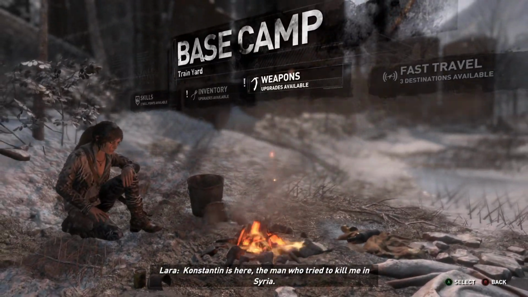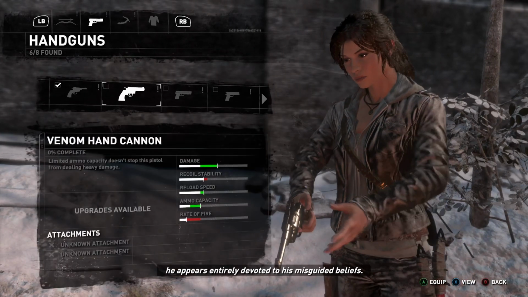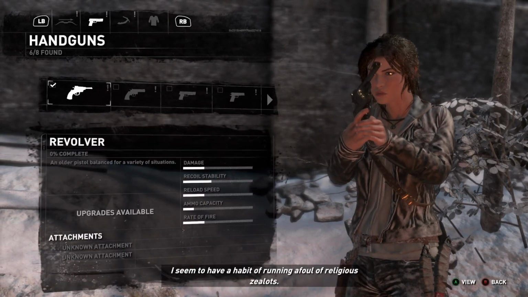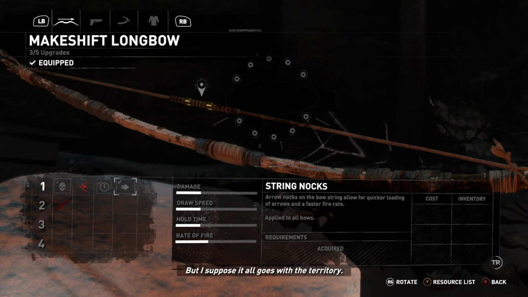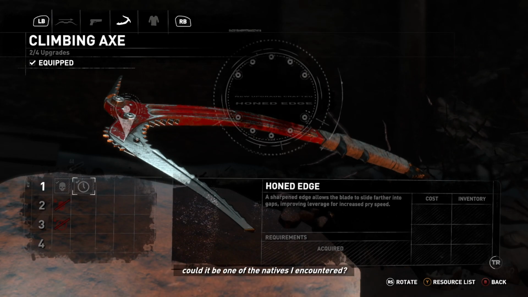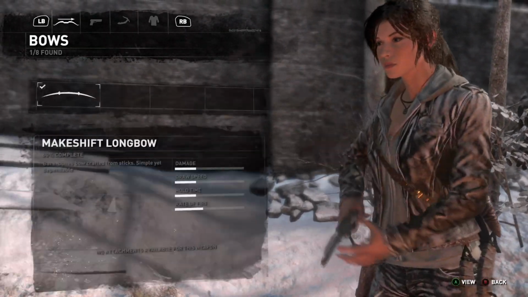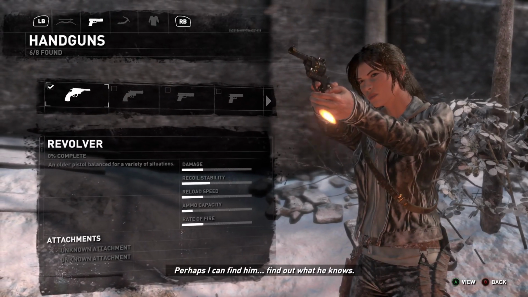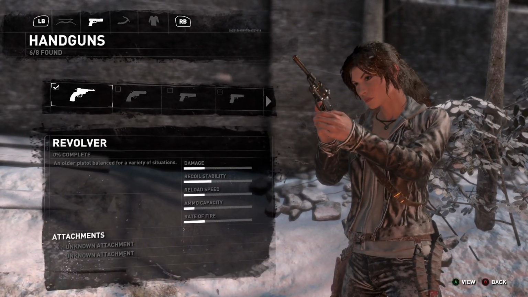Constantine is here. The man who tried to kill me in Syria. He's violent, dangerous, but worse, he appears entirely devoted to his misguided beliefs. I seem to have a habit of running afoul of religious zealots. I suppose it all goes with the territory. His men on the radio mentioned a prisoner with information. Could it be one of the natives I've encountered? And if so, what does he know? Trinity will not be kind in their methods. Perhaps I can find him. Find out what he knows. Earning the trust of the locals might prove useful.